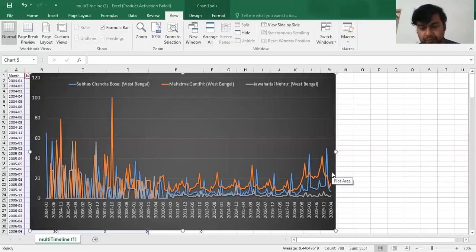My personal opinion, and I might be wrong, is that it is due to the declassification of files: more and more people are working on that, and the news are coming out. Then there were the recent incidents with the movie which was released in Bengali. But overall, you can see this is the trend.